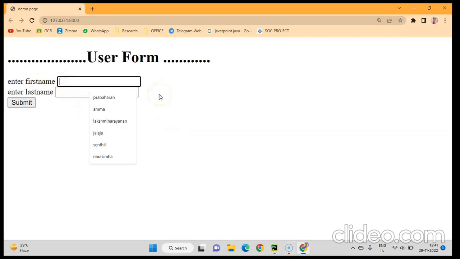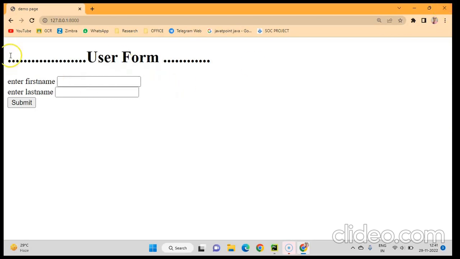If I enter Anand, if I enter like this, then it will be submitted. If I press submit, then this information is stored in the table. That part I am going to demonstrate.